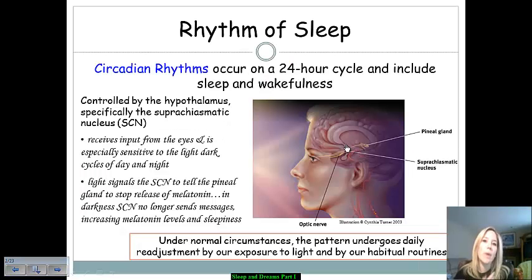First thing to discuss is the rhythm of sleep. So we've got to talk about the circadian rhythm. It's your body's biological clock and it operates on a 24 hour cycle of determining whether or not we should be asleep or awake. And that's often determined by the amount of light that our eyes send to the hypothalamus and specifically the suprachiasmatic nucleus.